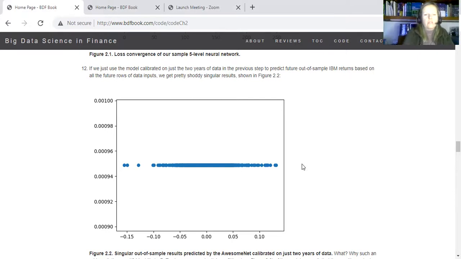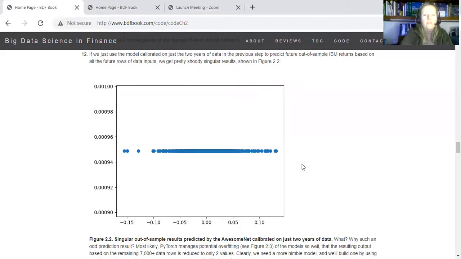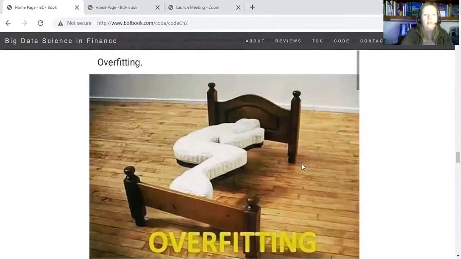This is what's called overfitting, when your network is so tightly fit to the data that it cannot think on its own anymore. It doesn't matter what data you feed it, it just produces basically garbage. Here's a more graphical example of overfitting, where you stitch your mattress and your bed so close that you basically have zero room for movement.